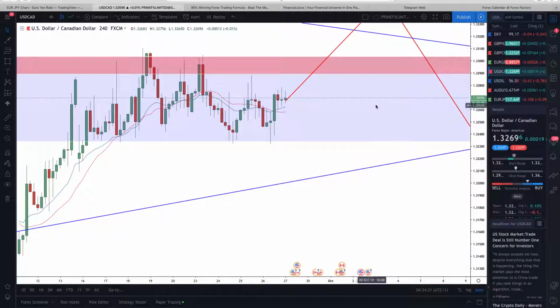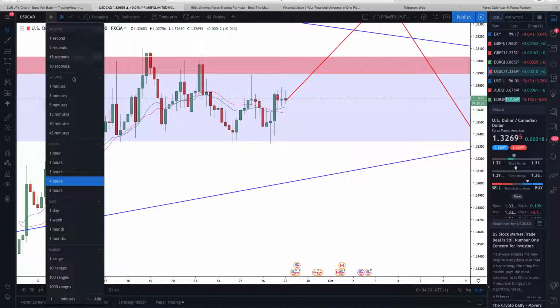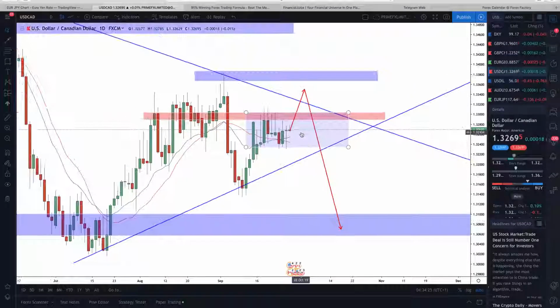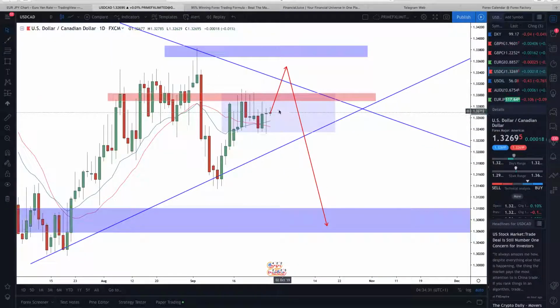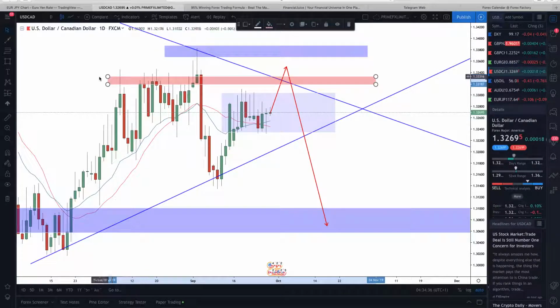So going back to United States dollar versus Canadian dollar on a daily time frame, we have multiple wicks. But with this dragonfly candlestick on a daily, I do believe we are ready for manipulation. So if manipulation does occur and price action may want to come and retest these highs, we are going to be ready for it, okay? And we are going to be looking to short it from these highs if that occurs.